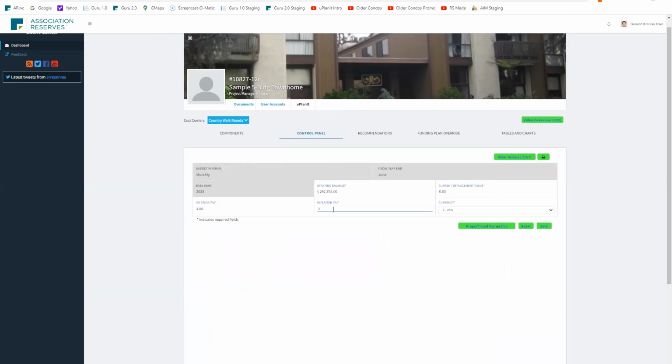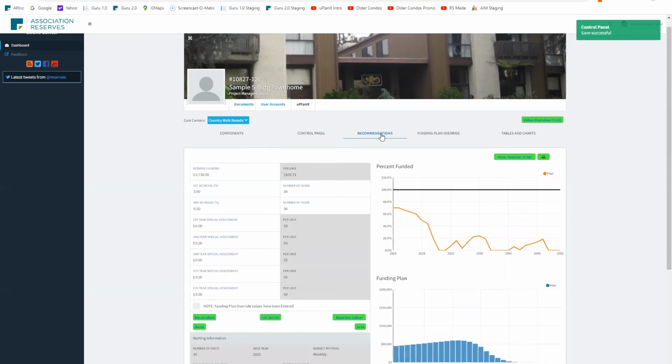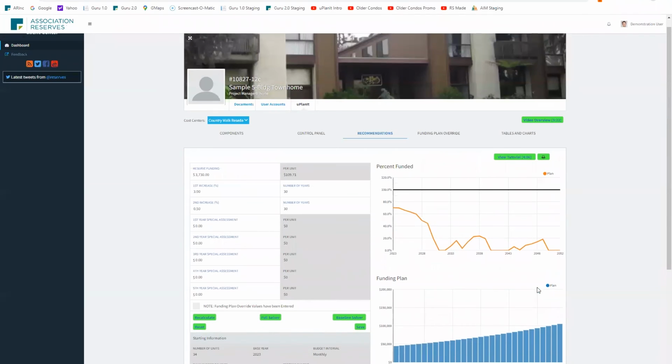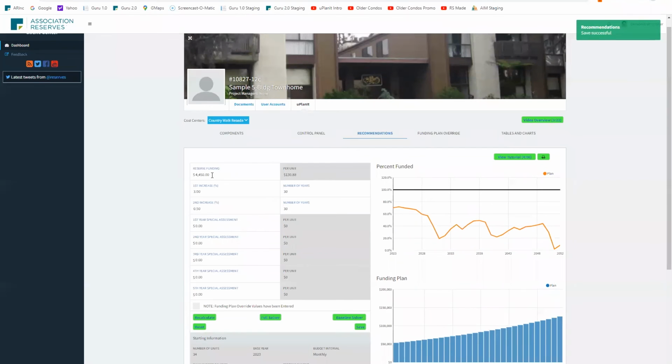First thing I want to show you is the influence of inflation. It was 3%. What do you say we pop it up to 4%? Save that. And we were at that baseline solution, and now you can see with higher inflation, that makes all these expenses bigger and taller. And you see the association now crashes and burns. So it was 3,730. And now to be baseline funded, it's going to be 4,450.